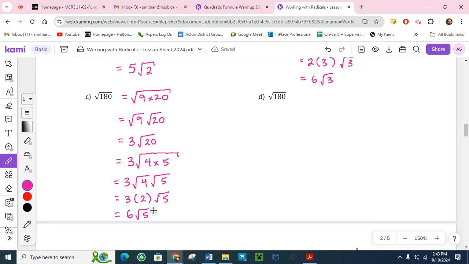Dial in. So in the same way, sometimes you might simplify a radical, and you might need a couple of steps. It's more practical to try and simplify it the first time all the way. Yeah, 9 goes into 180, but can you find an even bigger perfect square number that goes into 180? There's an even bigger one. It's in that little table there. See if you can find it.